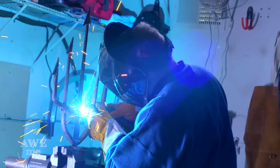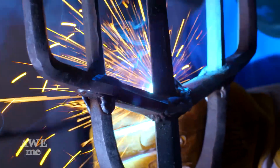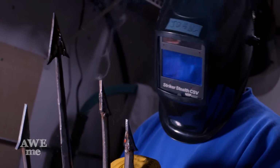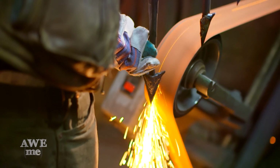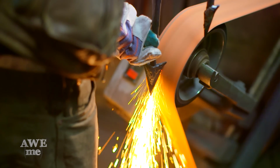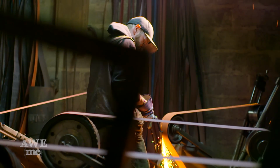We're gonna build a little extra weld up in the center, so when I go to grind, my peak will stand out nicely. Now that our points are all attached, it's time to start grinding to shape. I'm gonna start on an 8-inch wheel with a really rough grit and move all the way through to 220, and then we'll be ready for heat treat.